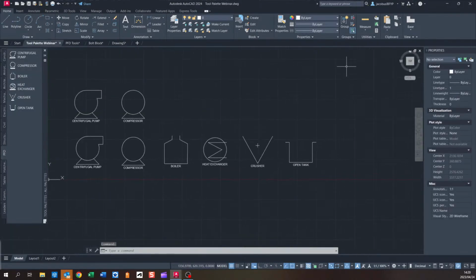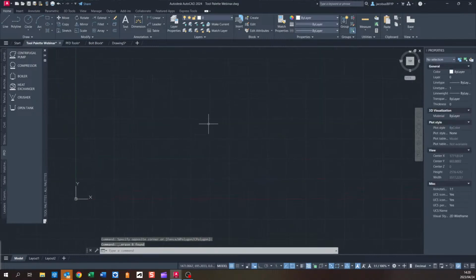Okay. So what we're going to do now is take you through the process of creating a symbol or a block that you can add to the custom tool palette. And what we're going to do is something very, very simple. It will be a grating, so floor grating. And yeah, we're going to go through the process of creating that grating, and then adding it to our tool palette. And then I'll also take you through the process of changing it to a dynamic block. But that is quite an extensive topic, and we will definitely be getting into that in future webinars and videos.